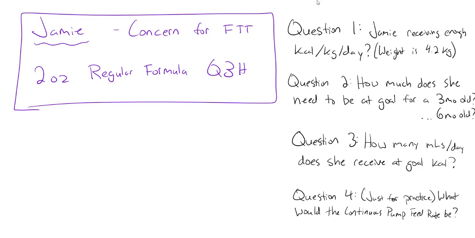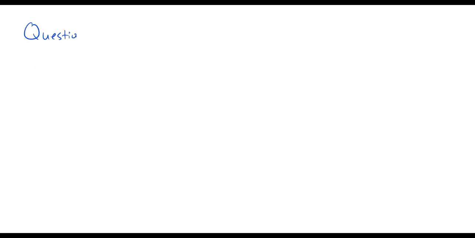We're going to walk through these calculations together for the remainder of the video. Feel free to pause the video and do them on your own first before I go through the answers. Just keep in mind that Jamie will be 6.5 kilograms at 6 months. Okay, here we go. Question 1.